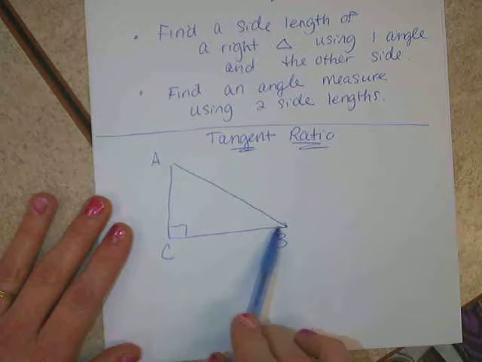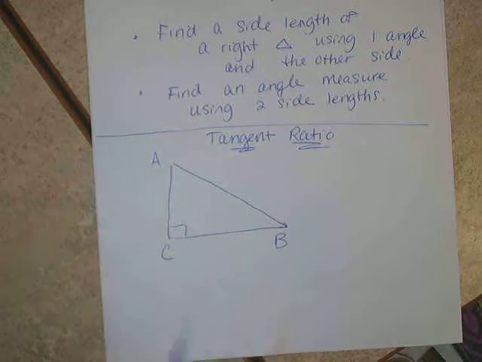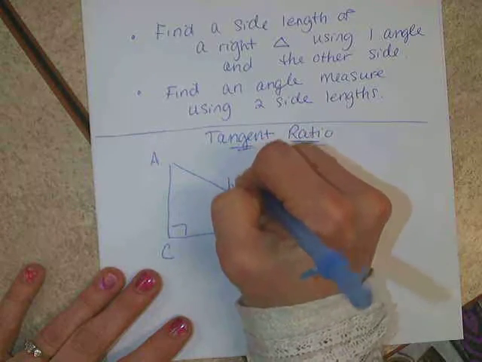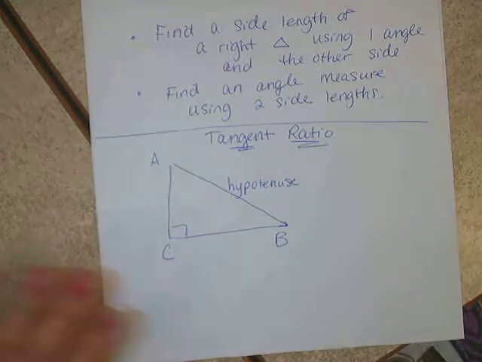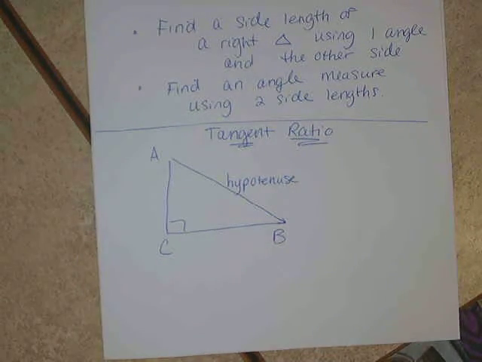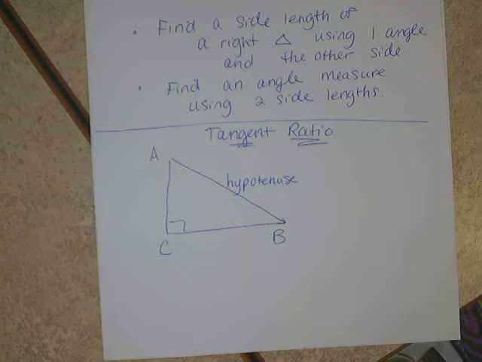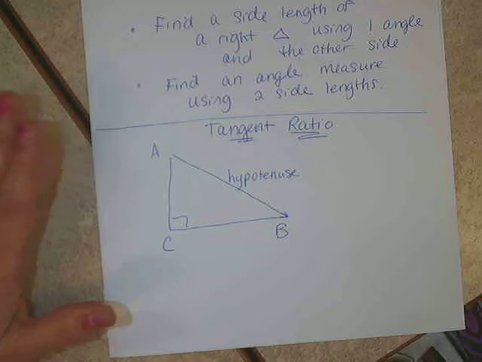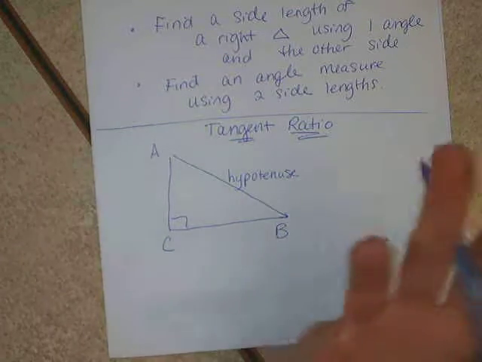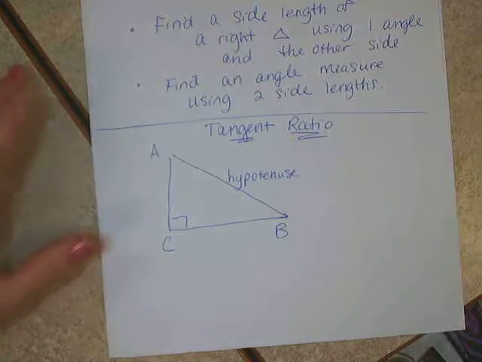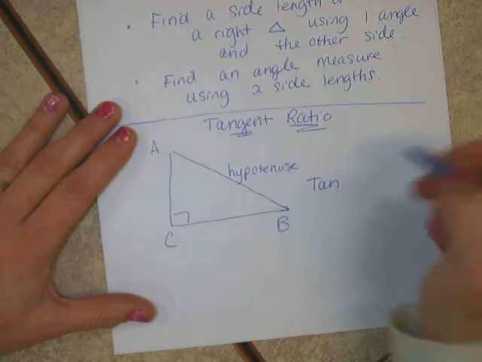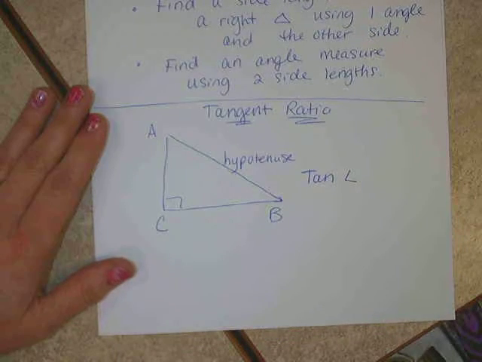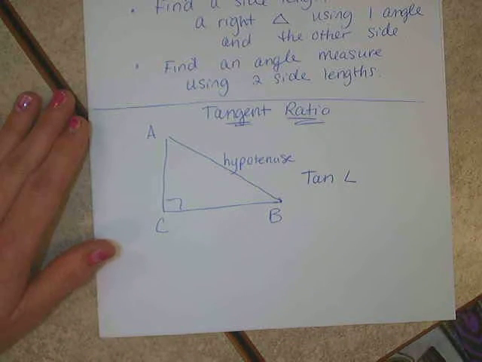you should know by now that the hypotenuse is always the hypotenuse, okay? Neither of the legs would ever be referred to as the hypotenuse. The only useful part of identifying it when you're dealing with tangent is just so you don't mistakenly use that side, okay? What you're going to set up right here is almost the format for the equations that you're going to set up. So we would say the tangent of an angle, which is actually a number.